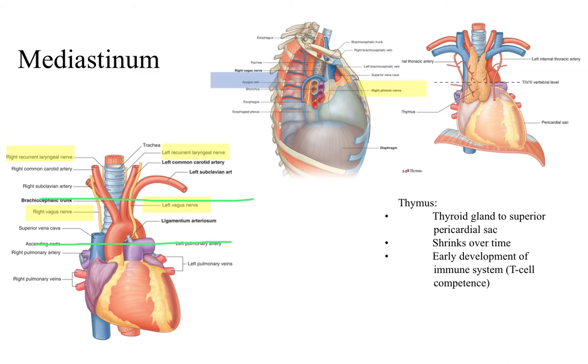This slide is just picking up some extra things that were not able to fit on the previous slide. So I drew in green right here, which will be the borders of your superior mediastinum. And just to point out again where the left vagus nerve is, just anterior to the left subclavian artery. The right vagus nerve, which is just anterior to the right subclavian artery, all right, as it goes above the superior mediastinum, but anterior to the brachiocephalic trunk, brachiocephalic artery right here.